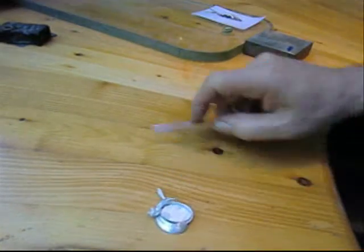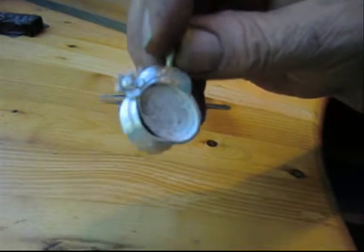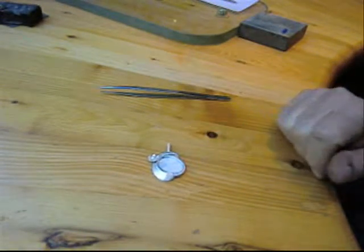So now basically we're going to take it over and give it a polish and see how it comes out. Well, actually, you know, at this point I think it might be a good idea to go ahead and put the antiquing in. So let me go over and get some antiquing and we'll do that.